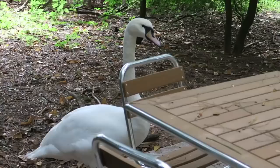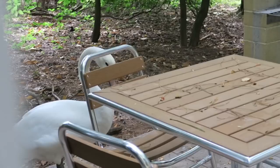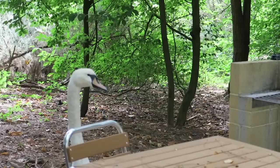This guy is not stupid. He keeps coming to visit every day for food. And he's absolutely huge. I don't think that this is giving full effect of just how big he is. And I'm kind of scared of him, won't lie. But he's very beautiful. He just stands outside the window. Can you imagine waking up in the middle of the night to a tapping on the window and seeing that outside? He's huge.